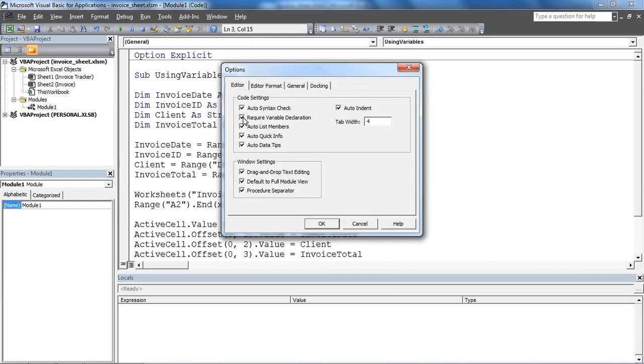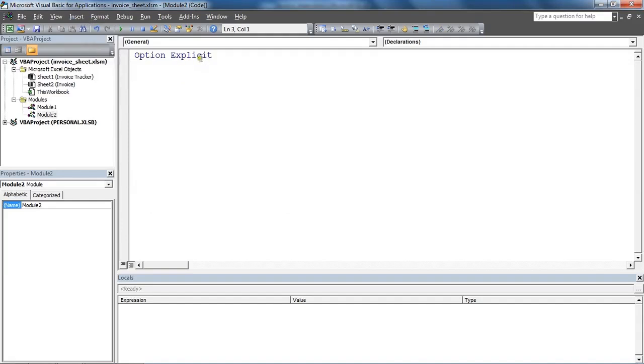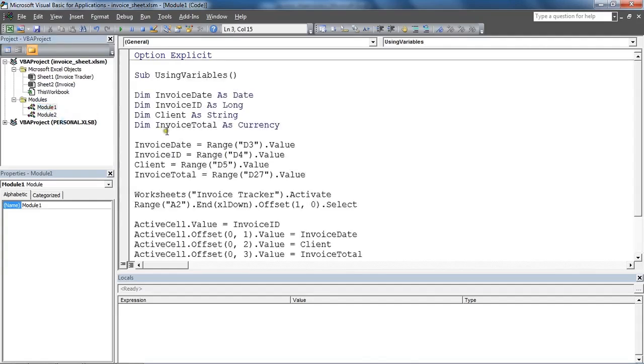This checkbox would not work retrospectively, and it would not put Option Explicit in this module if it was not already there. What it does ensure, though, is that with that box checked, if I clicked OK and went to insert future modules, Option Explicit would immediately be at the top.